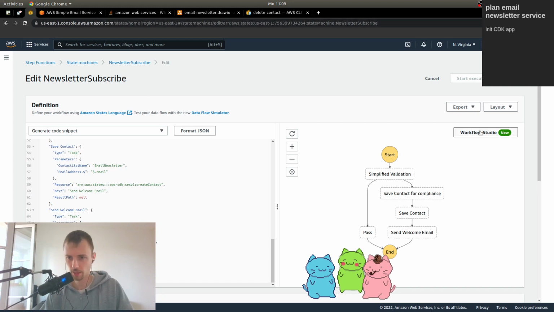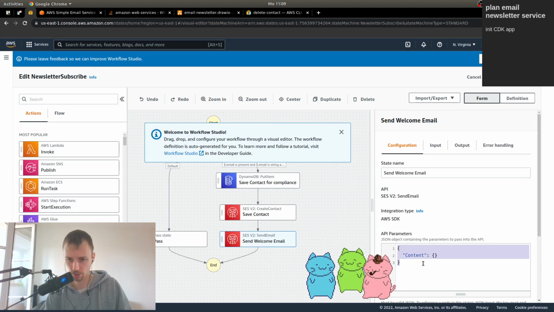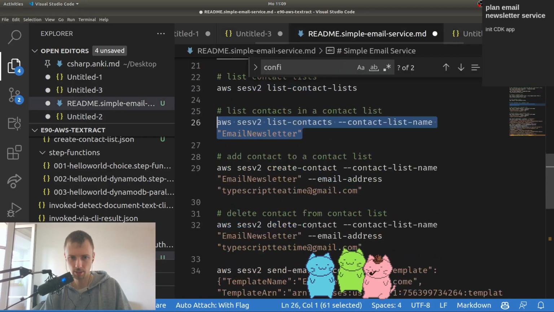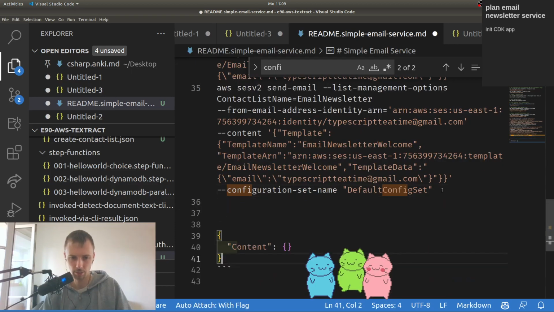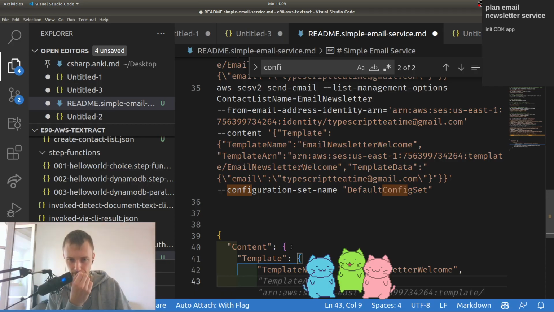So now I want to send an email, and for that I need to provide content right here. So inside of my README, I do something like this, and now I need to say this content is template colon. So template again is an object which has a template name email newsletter. It has a template ARN, which is exactly this one.